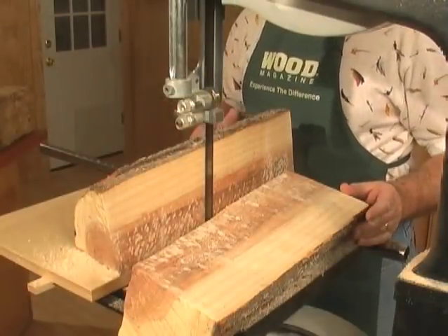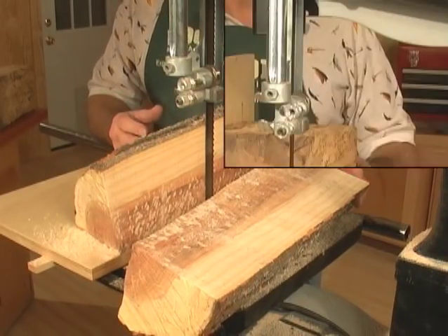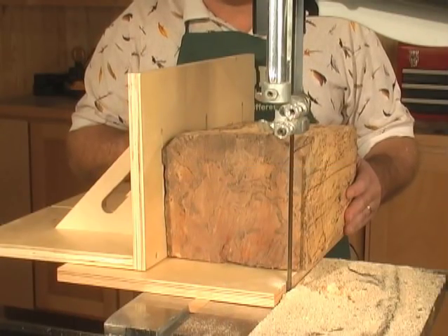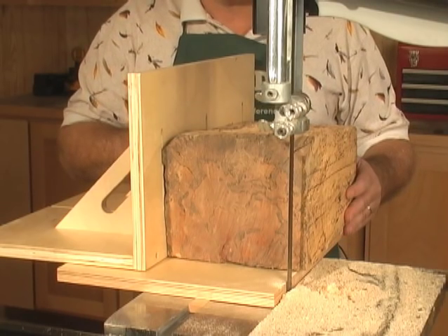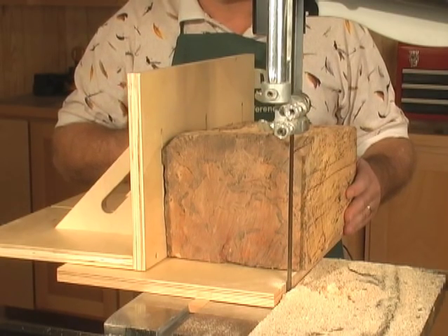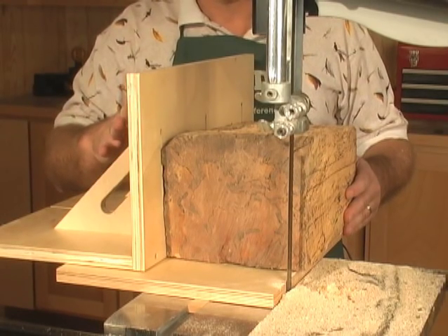Now I've taken a very large piece of stock and bandsawed it down into two smaller, easier to work pieces. This is a block of spalted maple I harvested about ten years ago — it is dry enough to use for projects. I'm going to use the jig to cut it into evenly sliced boards by moving the fence over in even increments.